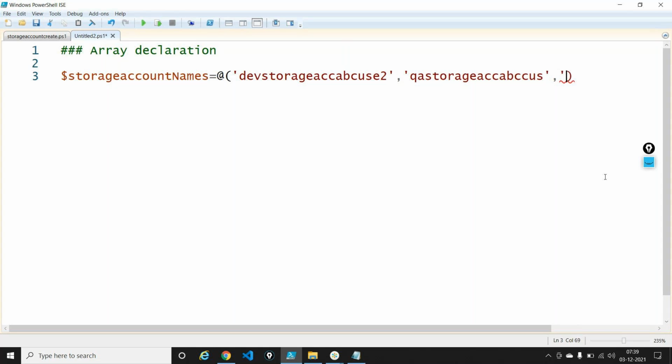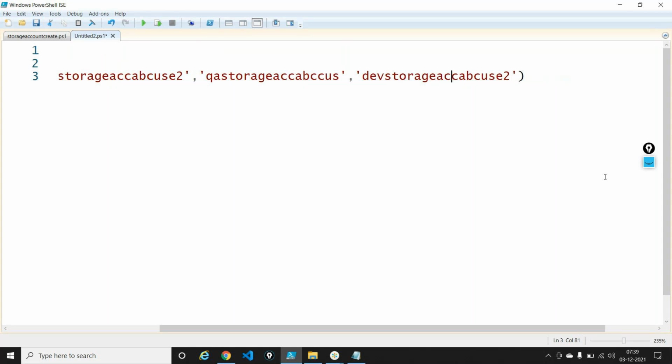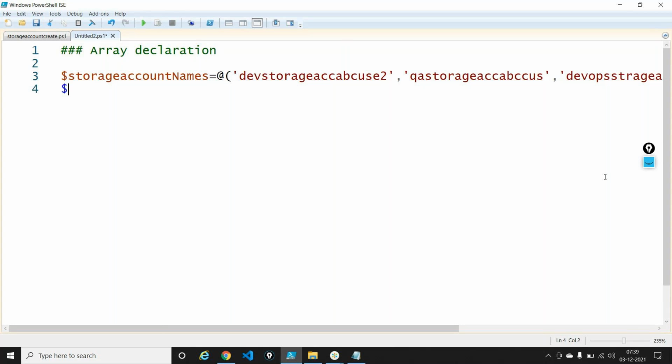Then finally, I also have another team called DevOps, so I also consider them. And let me shorten this name, because ACC and all is not okay. And this I need in North Europe, so I'll say NEU, North Europe. So I'm just taking three different storage accounts I'm building. This can be any kind of value out here. Now I'll say location, and I want the development storage account to be in a location called East US 2. So I'll say East US 2.